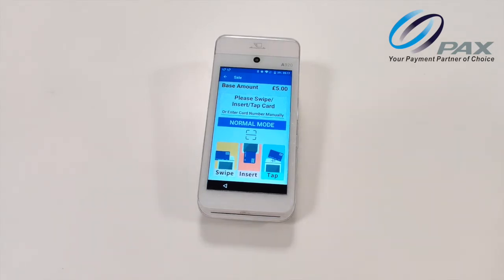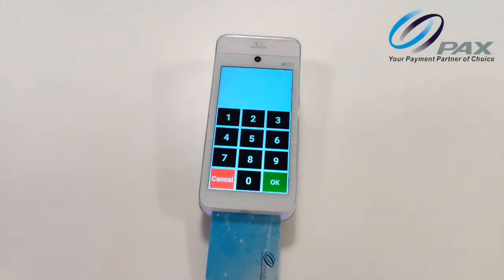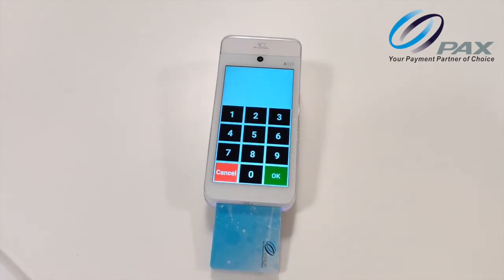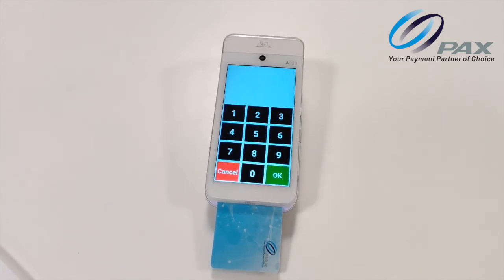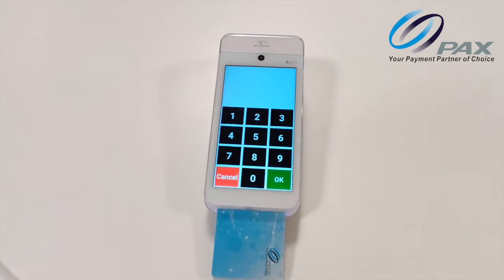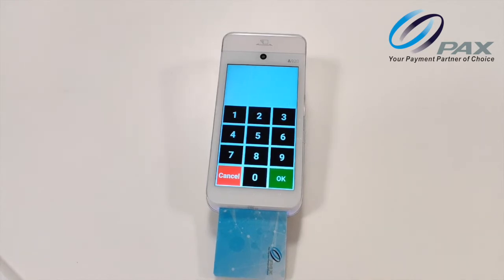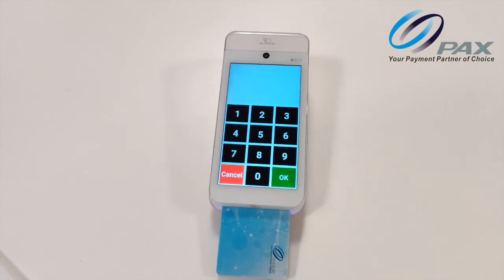I will now insert my card and demonstrate how to enter your pin. The device says: The keypad is standard telephone layout with 1, 2, 3 towards the middle of the screen and cancel, 0 and OK at the bottom. If you are too high on the screen, the device will tell you 'pin pad below'. Please enter your pin. Find the desired key using the beeps and tactile markings. Then double tap anywhere on the screen to confirm. When finished, select enter at the bottom right and double tap. It is best practice to start in one of the bottom corners as the size of the buttons will be different from what you might be used to on your phone.